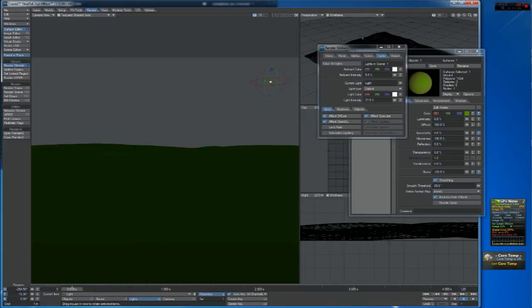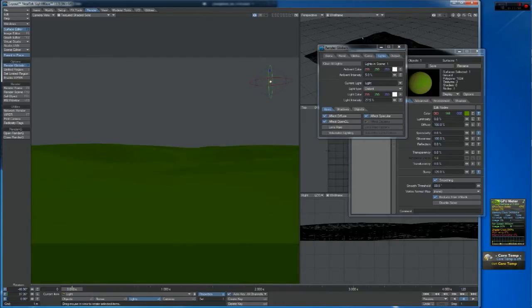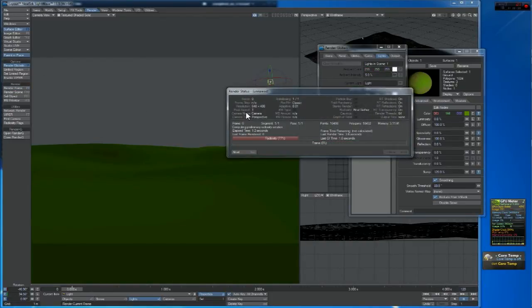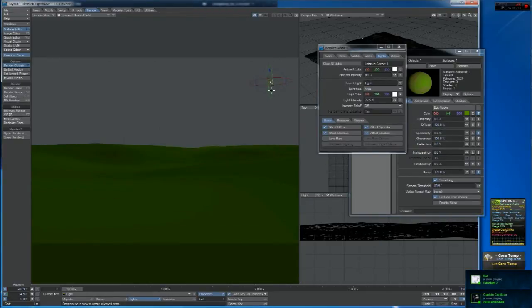Alright then, I'm fine with a distant light. Or is that why? That might have been why. It works better now. Not really. I'm not professional when it comes to these, especially.